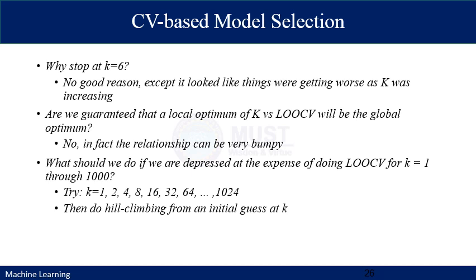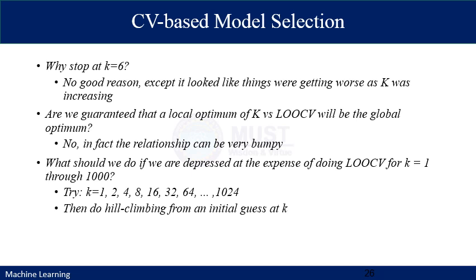So you may wonder why we have stopped at k equal to 6. Well, to be honest, there is no good reason, except that it looked like things were not getting better. Instead, there was a pattern in the cross-validation error, which was significantly greater than for the previous k. So we will prefer that the amount of error provided on a significant amount of training is quite sufficient for us to choose an optimal model.